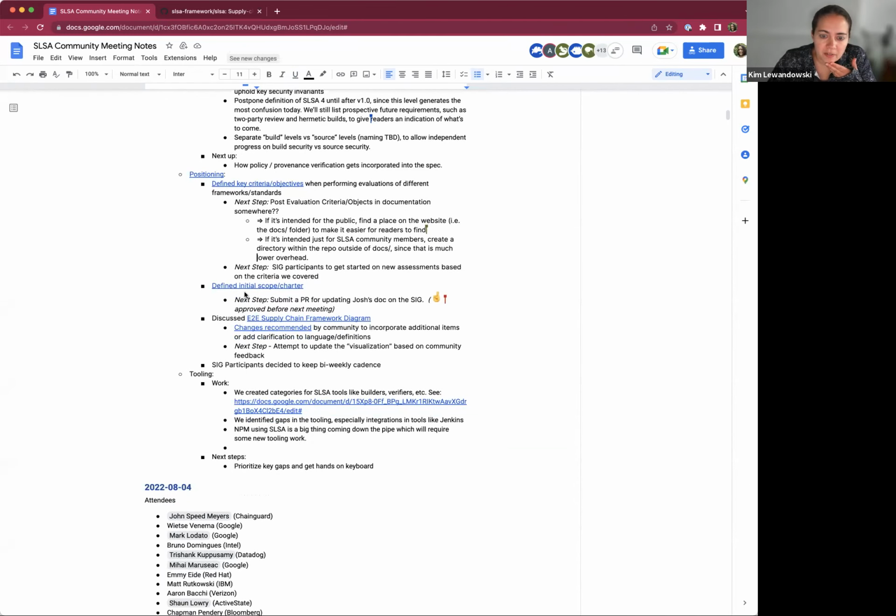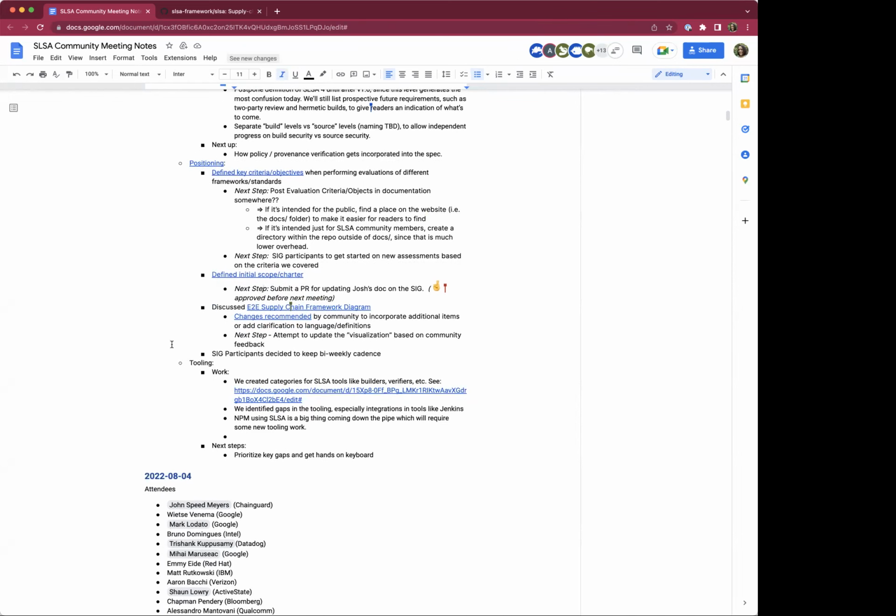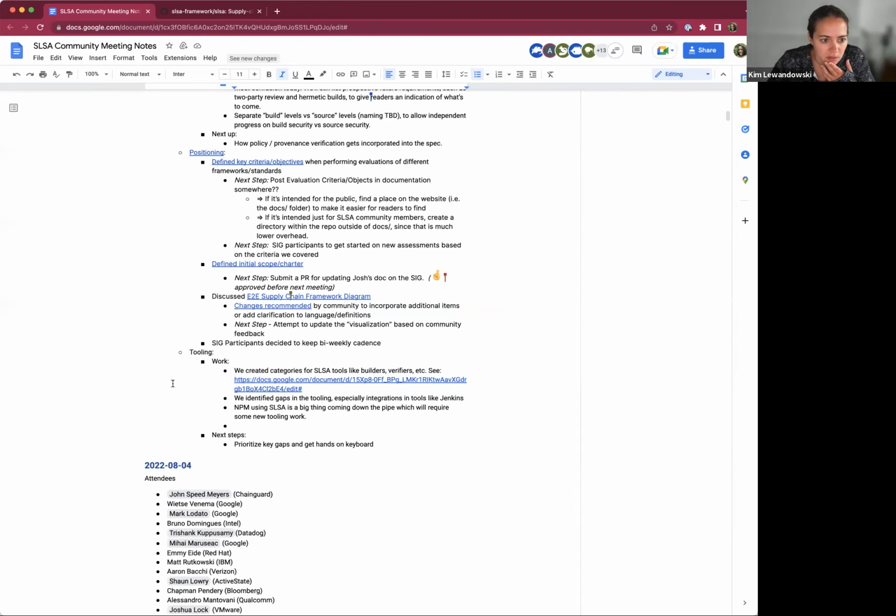Cool. For the scope and charter, it looks like you're going to submit a PR and then folks can review it. Do you want to discuss that now? No, I want to clean up the language because it was very much any thoughts that came to mind from the community. I just put it in the GitHub issue. So I want to formalize it more because a lot of it overlaps. Once the language is formalized in a PR, then we can review it. Okay. Sounds good. Any comments, questions for Melba?